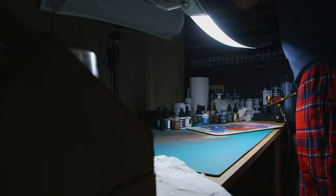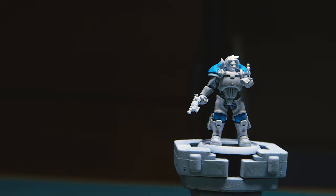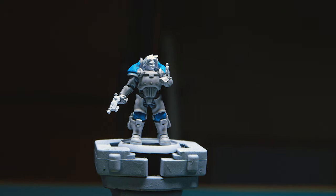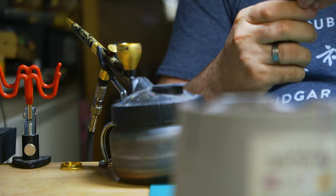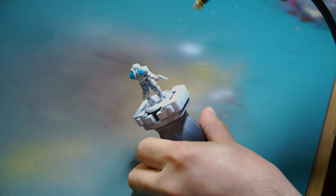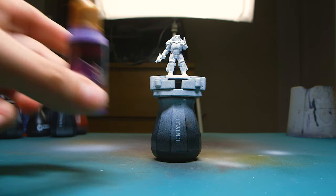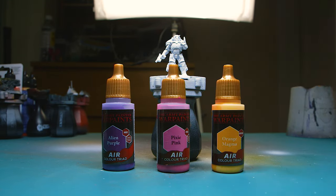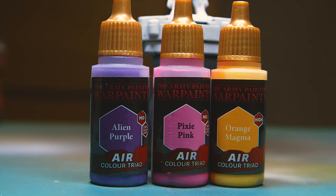Now, as I mentioned, I had already started working on the miniature that I'm going to paint in today's video. I started on a live stream. It was a color scheme that I thought would look cool, and I was really underwhelmed by how it was looking. So I reprimed it white, which is the same as Josh did in the video that I mentioned earlier on. And then I picked out three colors that I thought would be really cool for a weird, like, synthwave, Miami sunset kind of paint scheme, and try something a little bit different and a little bit new.